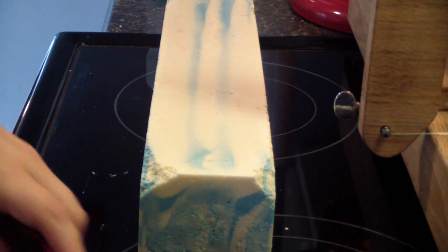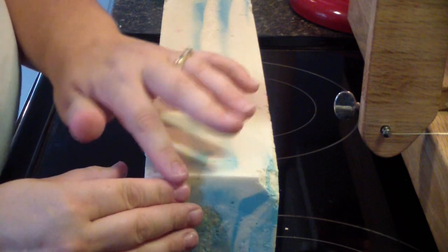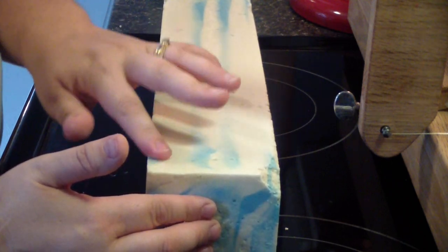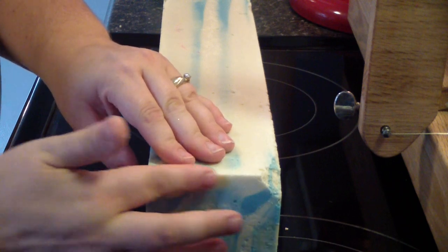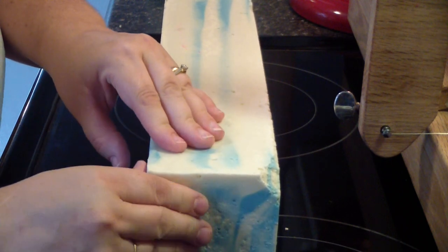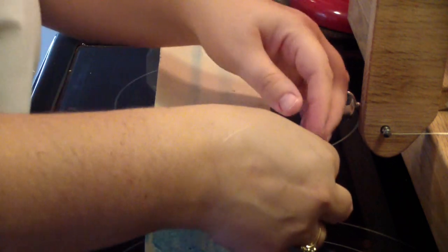As you can see here, I damaged that corner, but the soap is still in the mold, and it's still moldable to where I can get it out. And I can put it on, and I can smooth it. This is what I did last time, and it worked just fine. You can fix that damage, just like so. And let's get the other corner. We'll fix it.